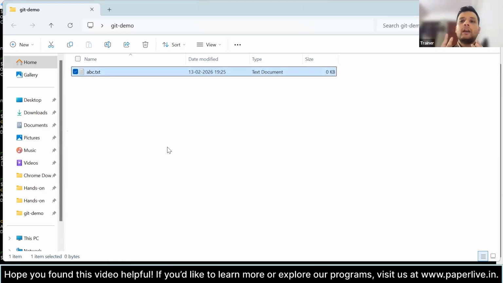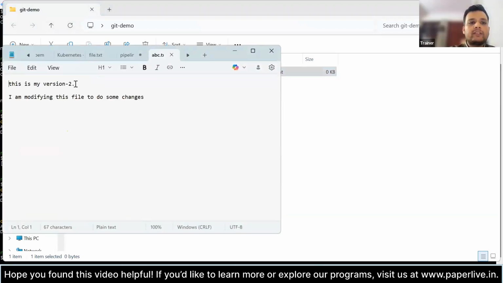Right. By default, if you are not doing anything, you are going to see, I would not say version 2, we would say the latest version. So any changes you make and commit, you are always going to see the latest version in your working directory. If I open this file, I am going to see version 2.